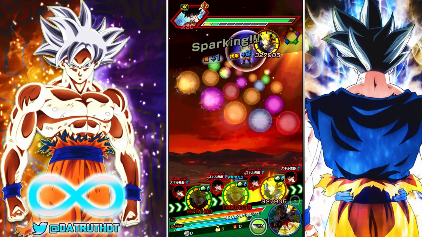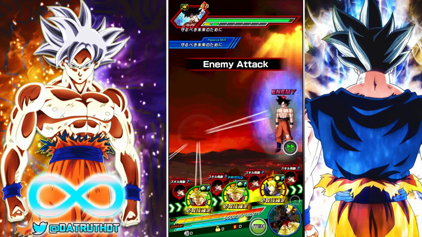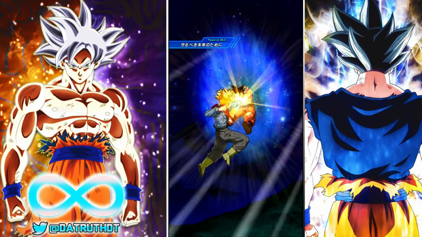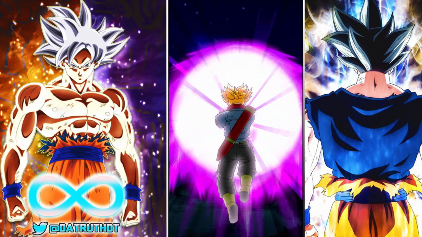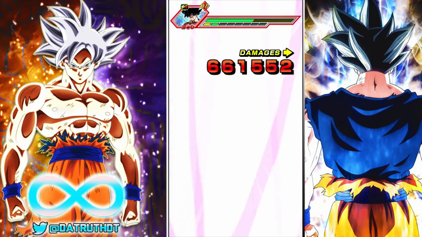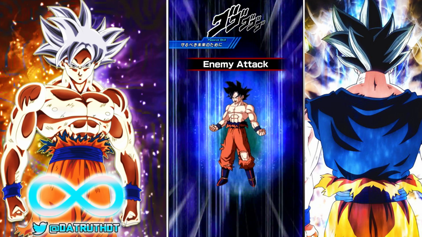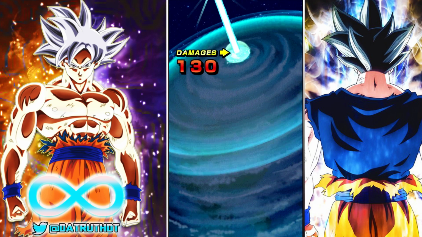Right here, I would like to get this W on the board. So I'm going to go ahead and use that item right there. We don't need that unless UI Goku would Super Trunks. That's the only reason we would need that item. Even then, UI Goku is going to do probably like 350k minimum, I would say, to LR Trunks. Okay, there we go. So I did not need to use the item. Just had to make sure.